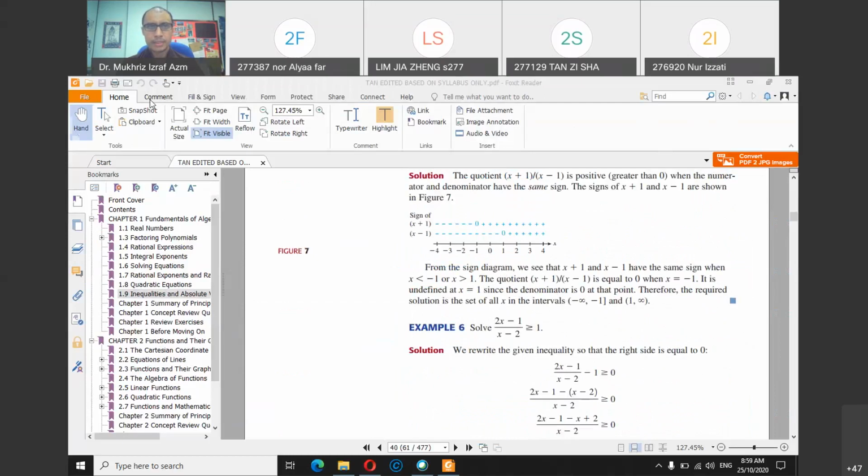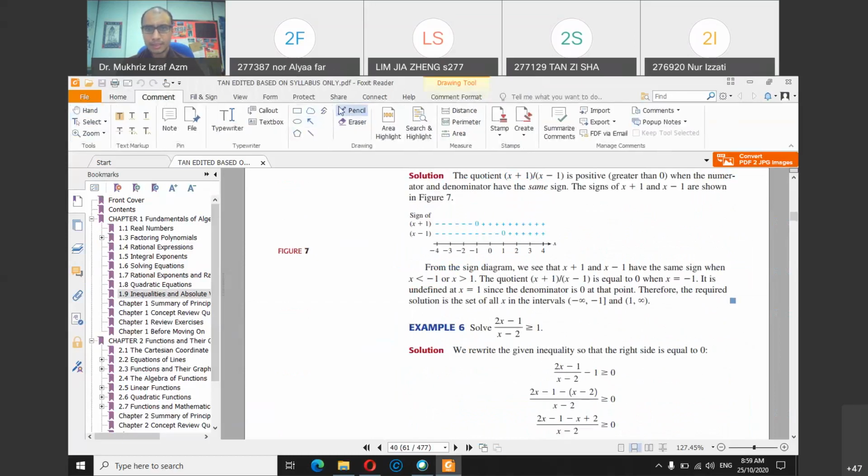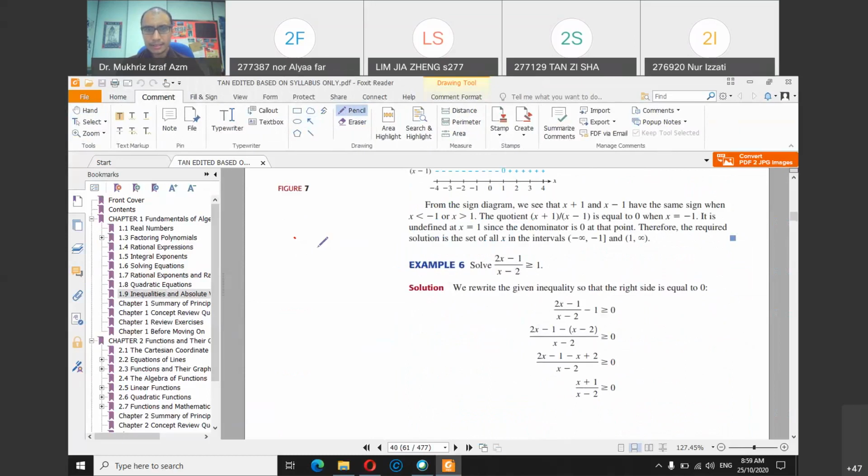In mathematics or in economics, when you use the symbol more than, for example more than 3, it means 3 is not included. Higher than 3 is 4 and above. Or if your number is not a whole number, it could be in decimal places, so more than 3 means 3.1, 3.2 and above. So 3 is not included. But if you put more than or equal to, 3 is part of the solution.